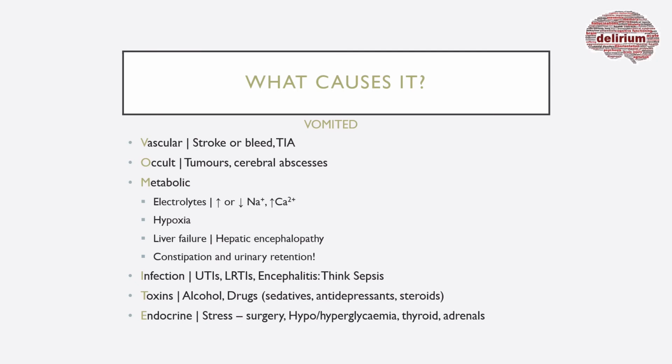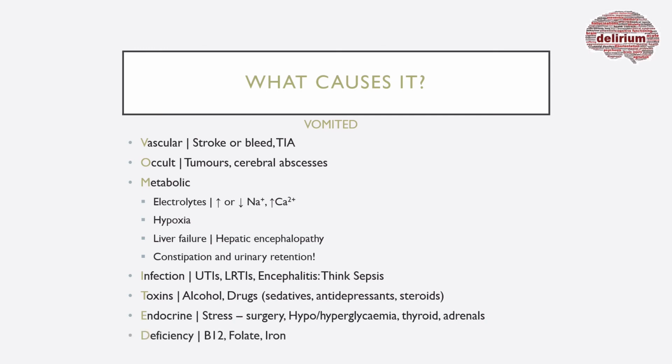Changes in blood sugar, so significant hypo or hyperglycemia, and commonly hypothyroidism. And then the adrenals as well. So if people have been on steroids for a long time and their doses don't get increased during infection and stress, or they're withdrawn from steroids, they can go through an Addisonian crisis. This is not so common, but always think of it if someone is on steroids, because it can cause changes in their blood pressure and make them unwell.